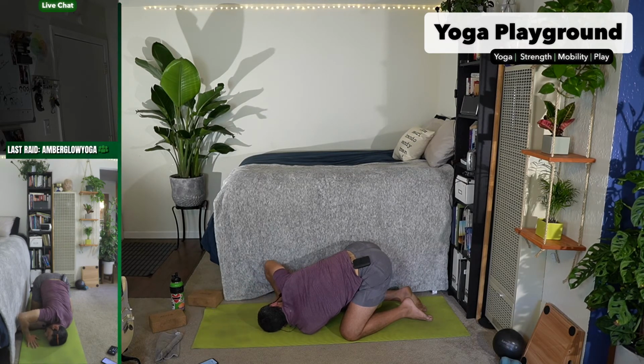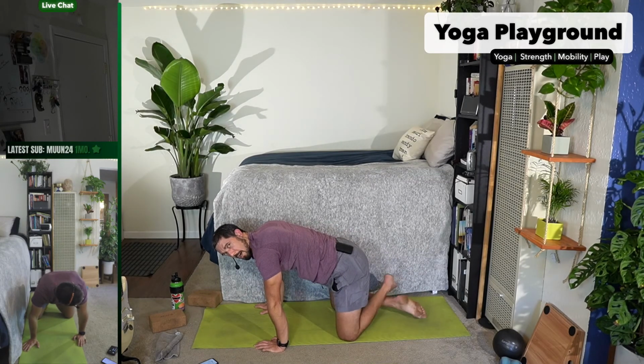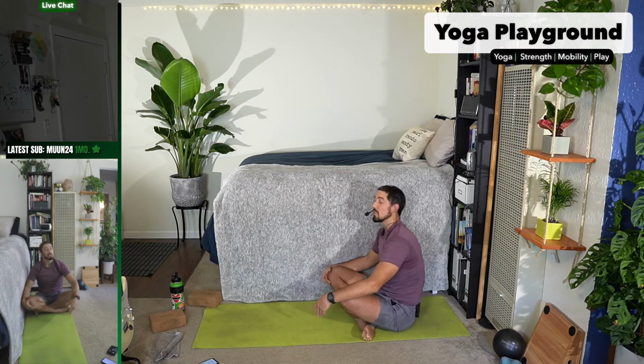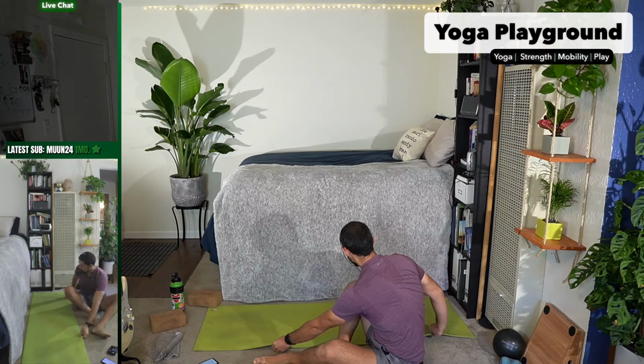Bring that right hand back underneath you, coming back to our all fours. We'll cross the shins behind you so we can sit the heels back and then over the heels so that we can come to seated. Okay, let me just adjust my mat really quick.